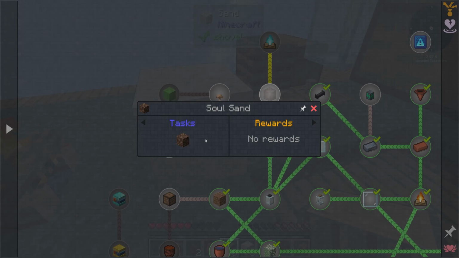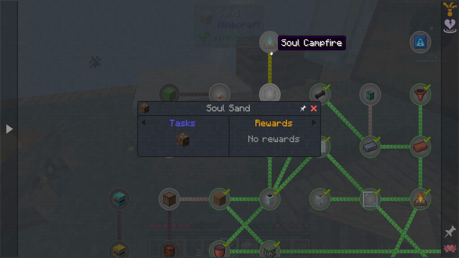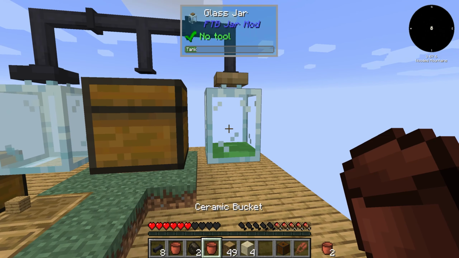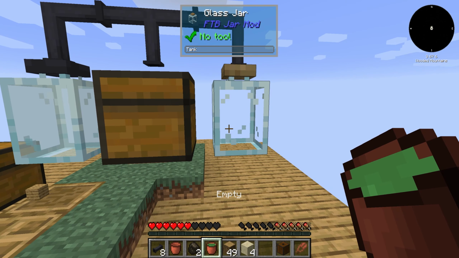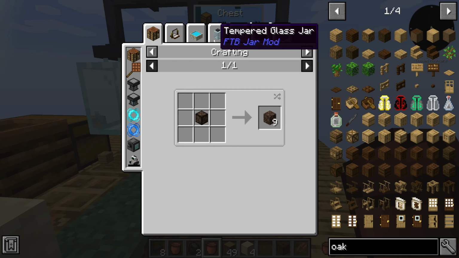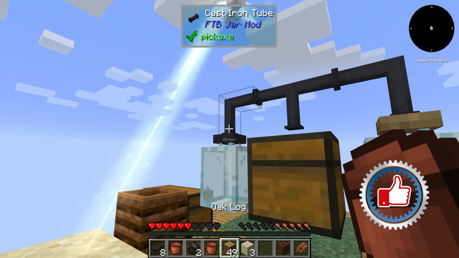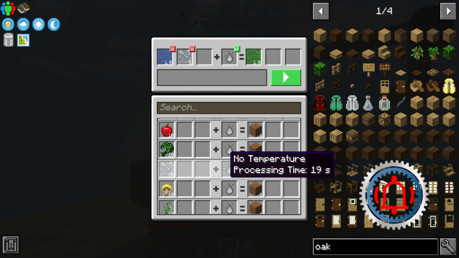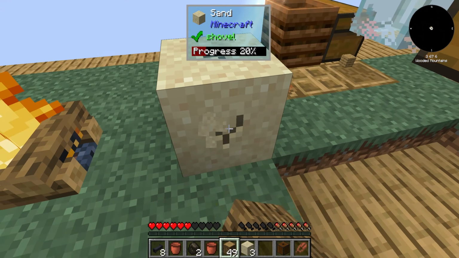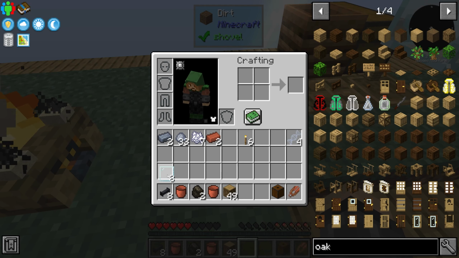But I need to get soul sand, which is sand and organic water, so I can get the soul campfire. And I think we can go ahead and pull that out. Wait, soul sand was over. No heat. Okay. Click on you, and we want to make soul sand. Soul sand, soul sand. Let that run. And seven.